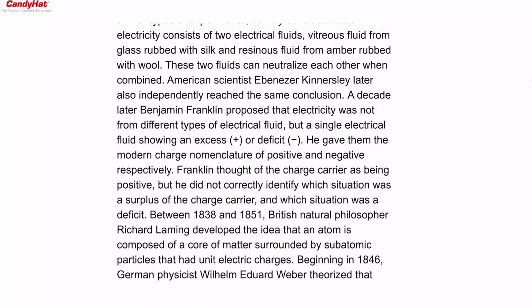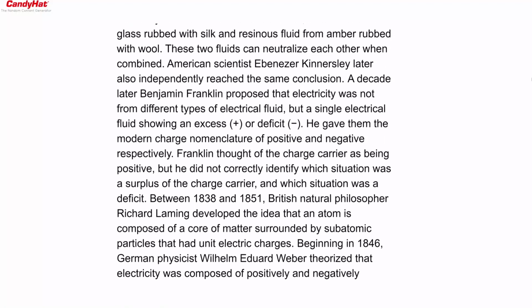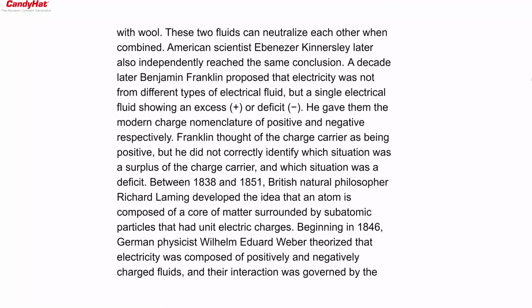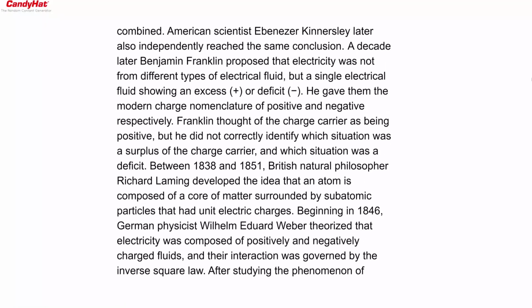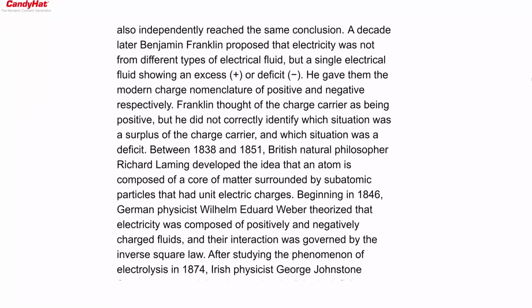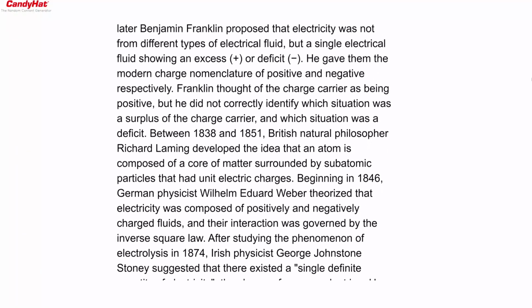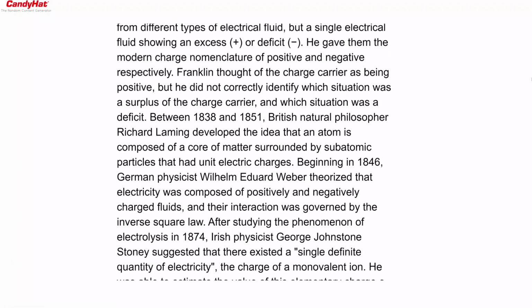Between 1838 and 1851, British natural philosopher Richard Laming developed the idea that an atom is composed of a core of matter surrounded by subatomic particles that had unit electric charges. Beginning in 1846, German physicist Wilhelm Eduard Weber theorized that electricity was composed of positively and negatively charged fluids, and their interaction was governed by the inverse square law.